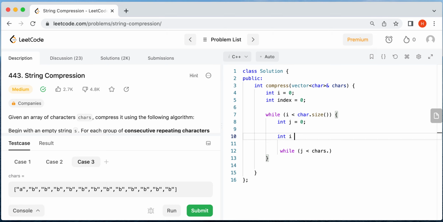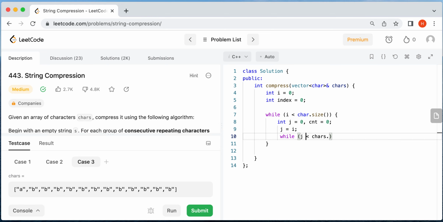So j equals i. Actually we have to have two variables. One is the count, which will see how many times this character is repeated, so let's set it to 0. Now before we start our repeating loop to see if this character is repeated, we have j equal to i. So j starts with the current value of i.